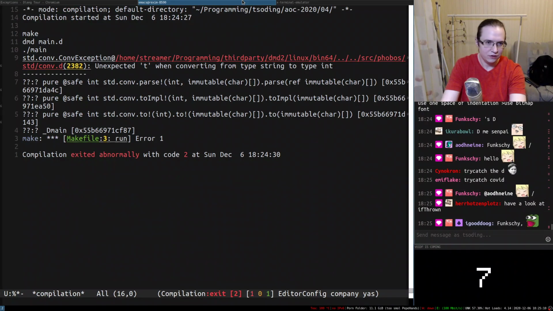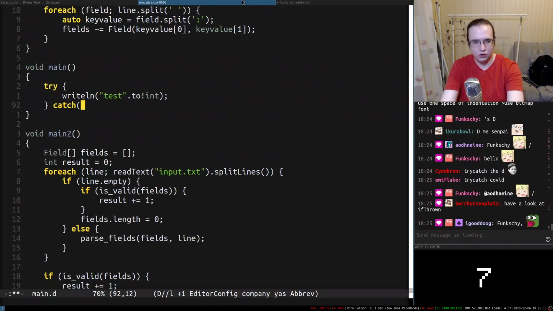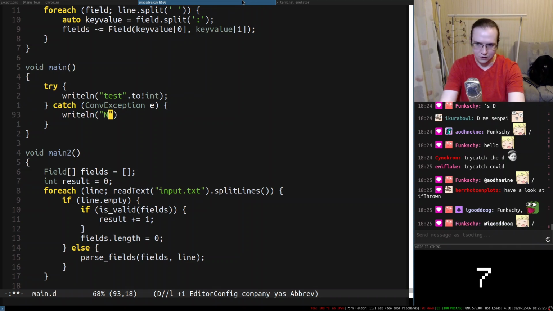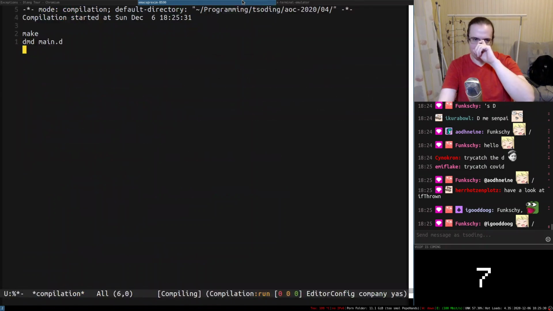It throws ConvException. Okay, so makes sense. It's going to be ConvException, and in that case, we can say something like writeln "not an integer", right? Not an integer, and let's see if it's going to work.